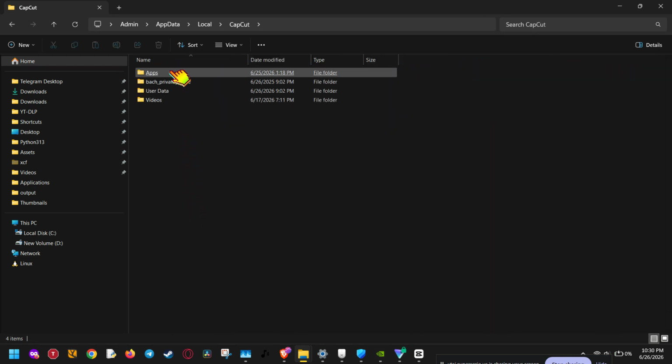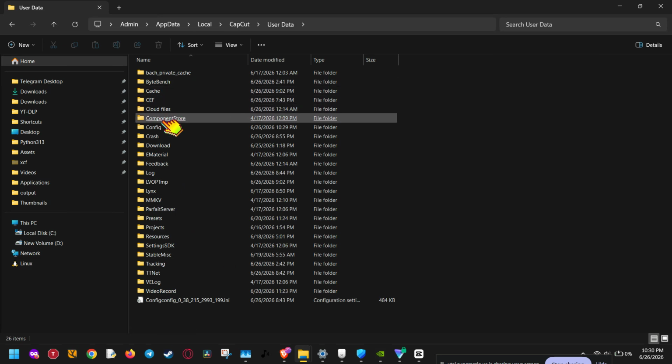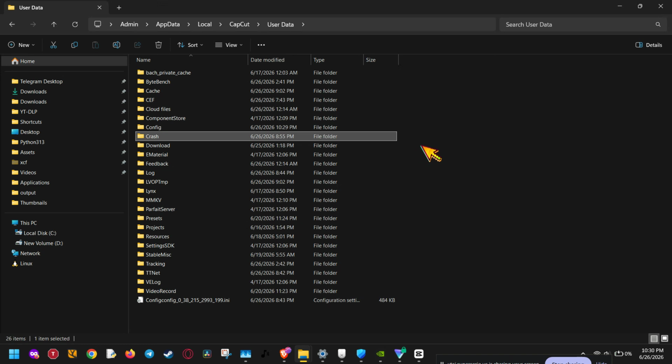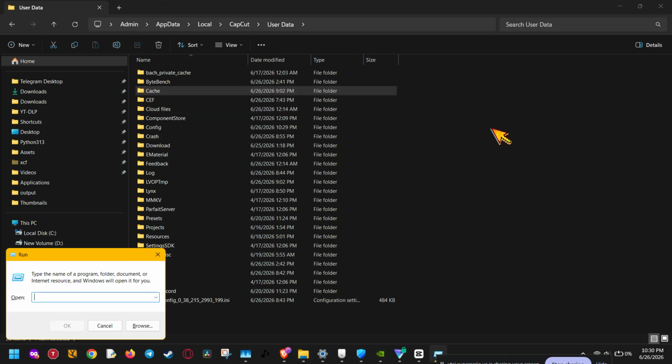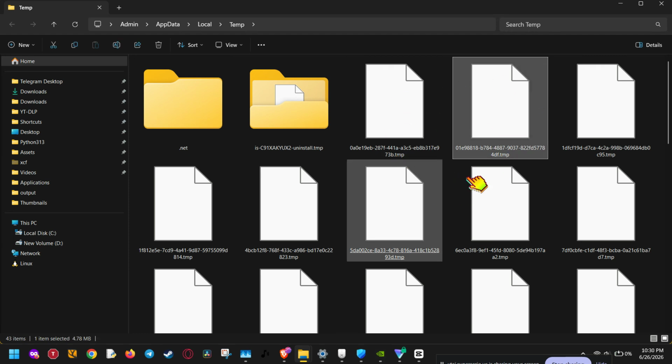Don't worry, these are just system temp files and leftover app data, and clearing them often helps remove corrupted files that cause freezing issues. Once you've done all of these steps, restart your computer and open CapCut again. In many cases, that combination of performance tweaks, proxy editing, and cache cleanup is enough to stop the freezing problem completely. If CapCut is still giving you trouble after that, the next thing to check would be your GPU drivers, Windows updates, and available RAM. Because system-level issues can also affect performance, but for most users, these fixes make a big difference.